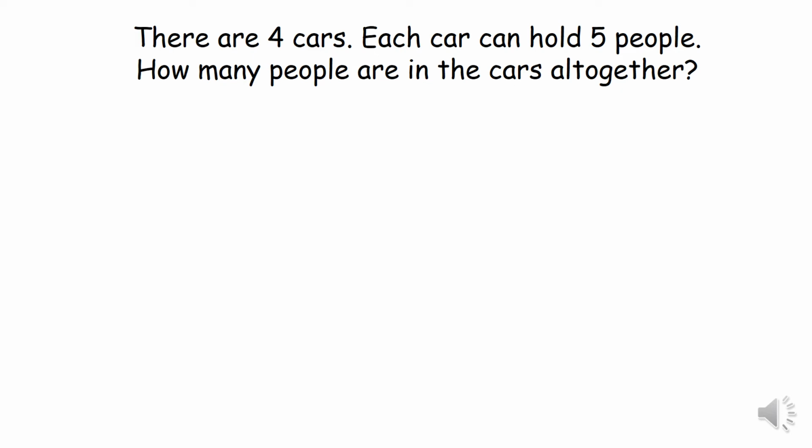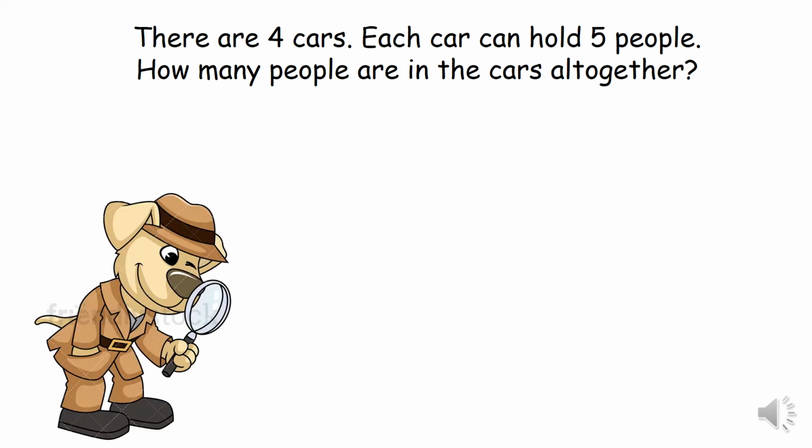This word problem says there are 4 cars. Each car can hold 5 people. How many people are in the cars all together? So again, we're going to be detectives and we're going to look for the important numbers that are in the word problem. Can you spot any important numbers? Great, there's the number 4, so let's circle that. And there's the number 5, so let's circle that.